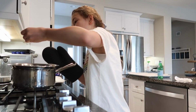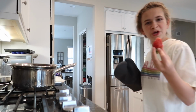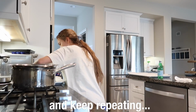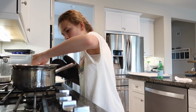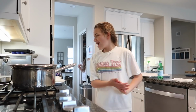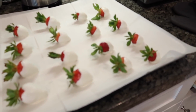I just really want to eat them so badly right now. I just want to take a big bite. So, here's a big one. Oh, this one looks like a really good strawberry. I can't believe I almost made a perfect amount to fit on the tray. Oh my gosh, I'm so proud of these. So these are all the white chocolate strawberries that I made. I'm gonna make some more.